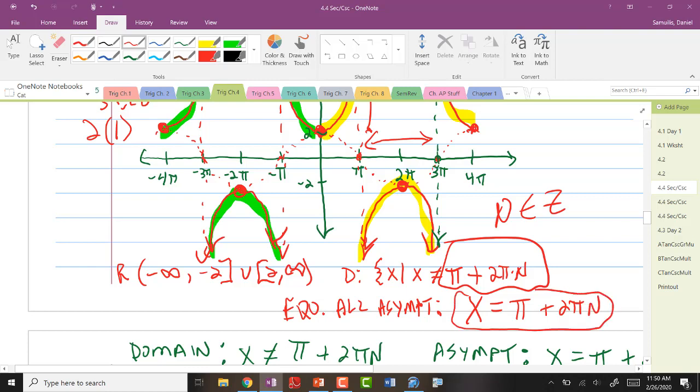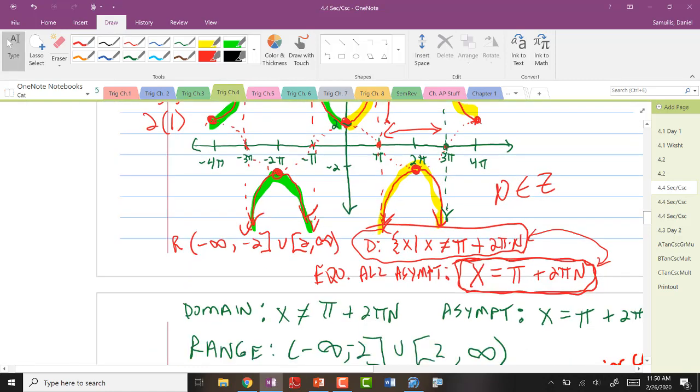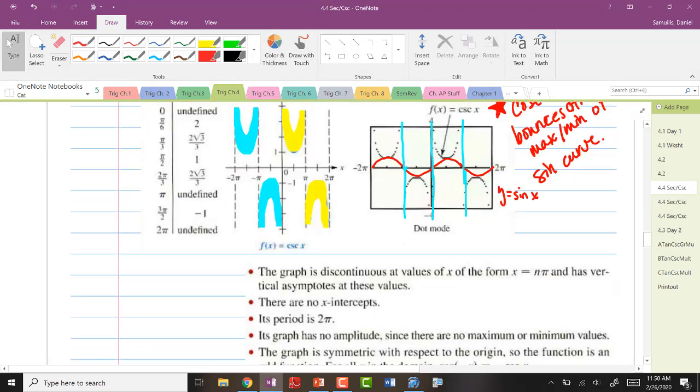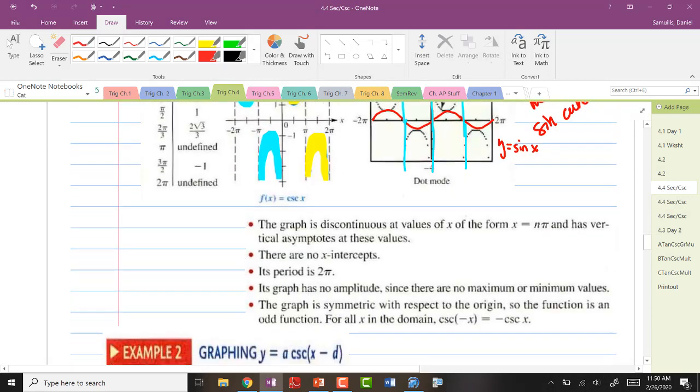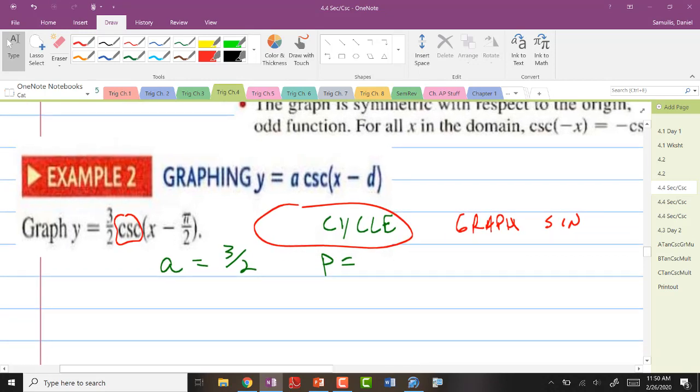So there is no coincidence that these two have the exact same expression, I guess I could say. But to say this is the domain, this is what x can't equal, because that's where the asymptotes are located. One and the same. All right? And then that's what I have down there, just rewritten. Okay? All right, and then who cares about that? That's the book's representation of cosecant. Let's move on. Oh, no.